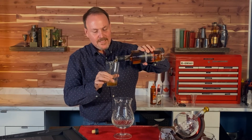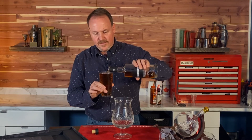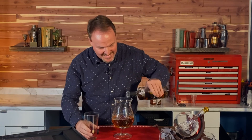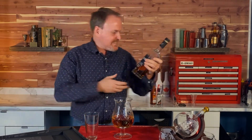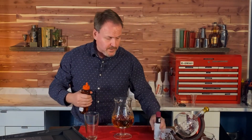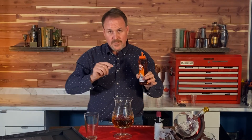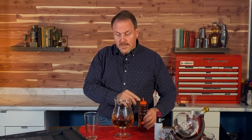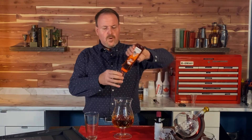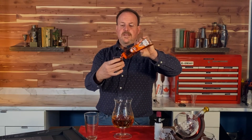Eight times two is 16 — which is the volume of this 16-ounce mixing glass. Here we go — this is Batch 121 of Blackened Whiskey going in. I have chocolate bitters and agave nectar here: Cocktail Essentials agave syrup, real agave nectar with 20% water, so it doesn't congeal over ice. Half an ounce times 8 is four ounces of agave nectar — that takes me right to about here.